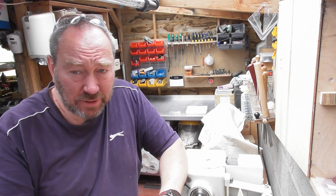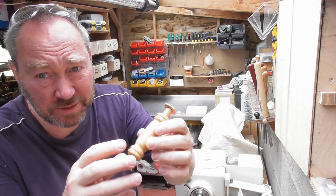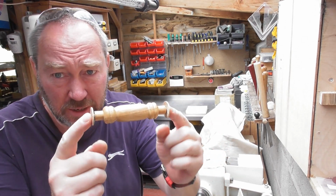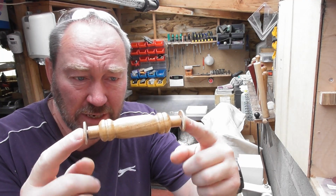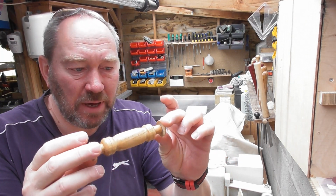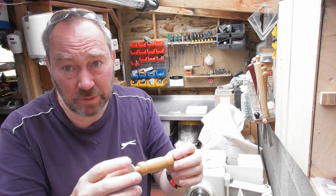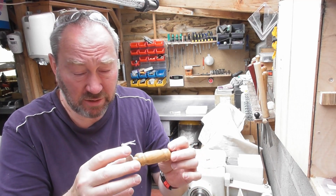Hello! Now you may be wondering what I've just been doing on the lathe. Here's the bit you've just seen me turn. I'm certainly not the best spindle turner in the world, that's for certain, but you might be wondering what this is, and this is for a new kit that we've got, and as you'll know, I hunt and search for sometimes the most obscure kits that I can find.